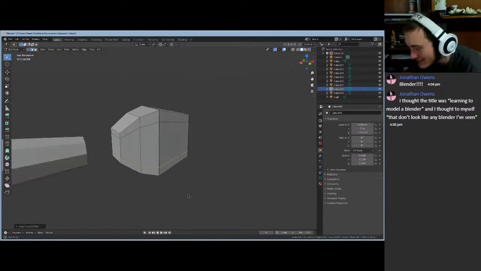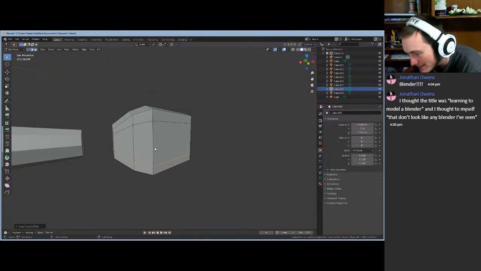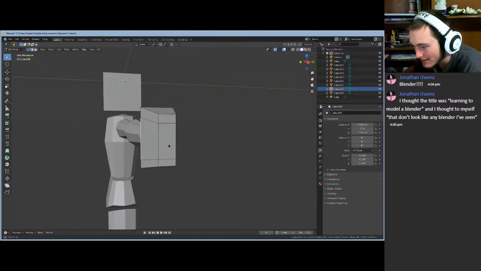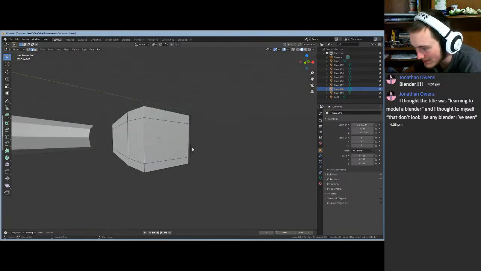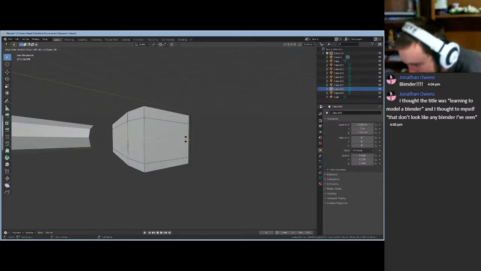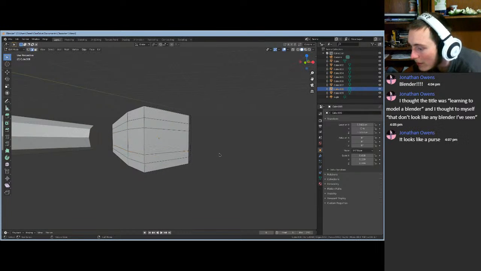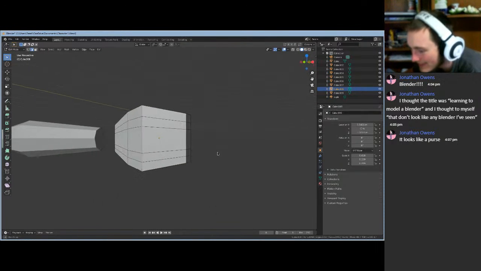This hand is gonna look like a robot's weapon. So, I feel like that edge is too big. We need more slices. Huge mistake adding these slices.